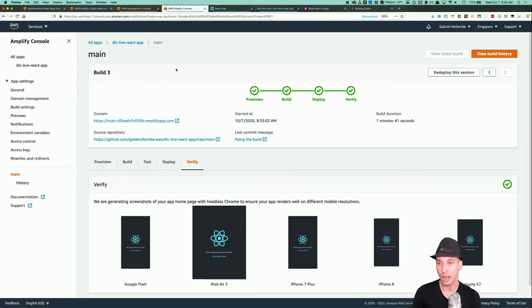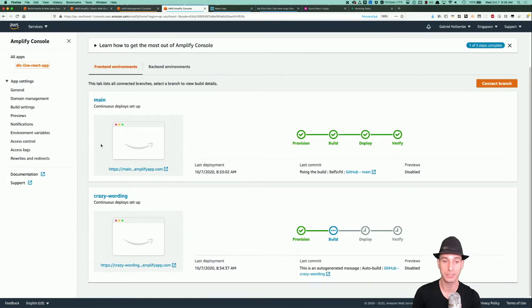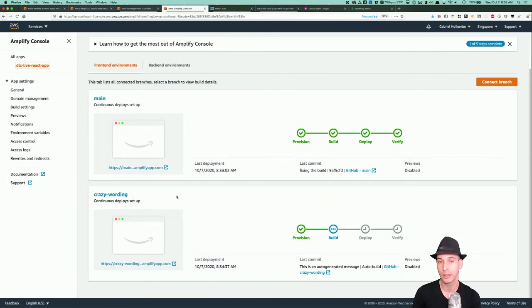Now, instead of setting up these branches manually, which, as you can see, I have two here, my main one and crazy wording, there's another really neat feature, which is I can have the Amplify console automatically make these new environments for me based on branches that match a pattern.